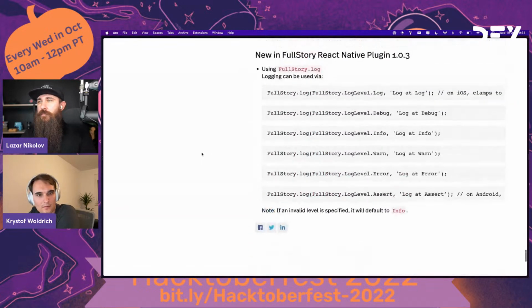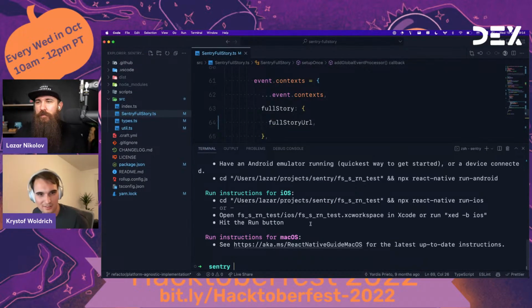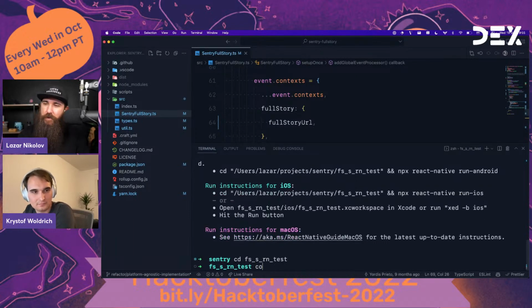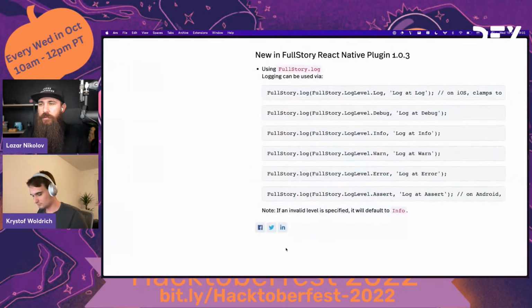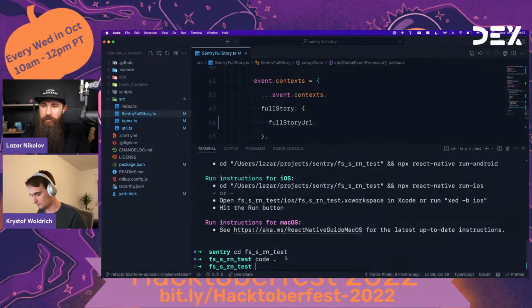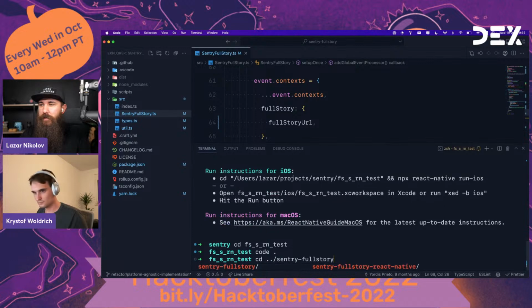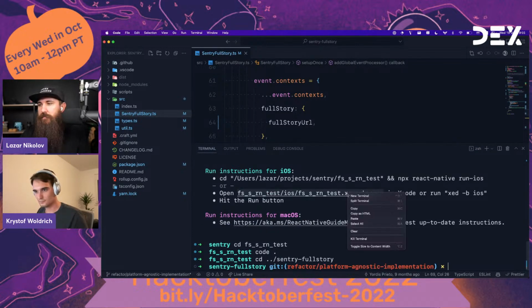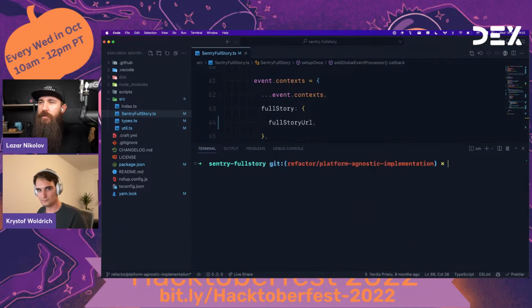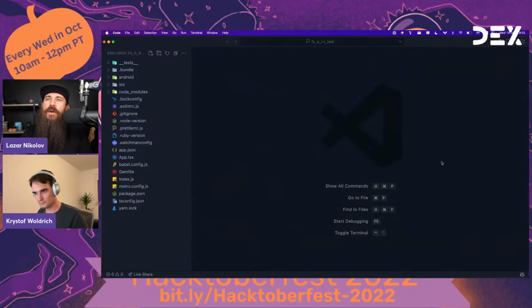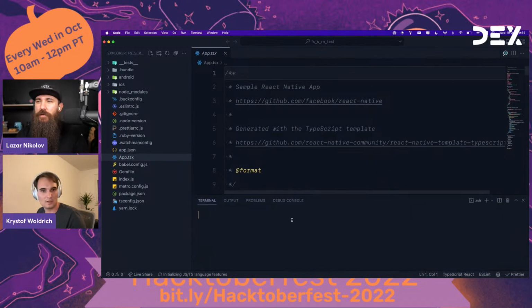Okay. How is the install going? Yes. Nice. All right, so let's cd into fssr and test and open a new window. There we go. We're gonna go back to our Sentry FullStory, just Sentry FullStory. Sweet. Okay, and now we have our React Native app, right? Nice. Yep.